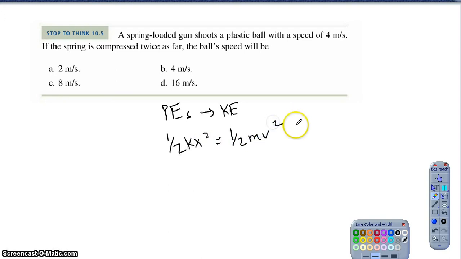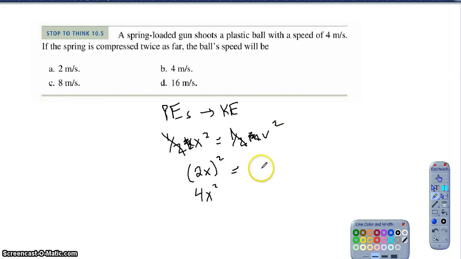In approaching this problem, think about what does and does not change. Obviously the 1/2 can cancel out, but the mass of the ball and the spring constant aren't changing, so those are constants and not relevant when I compress it twice as far. If I compress it twice as far, that's 2 times the displacement, 2 times x, but then I'm squaring it, so I'm making the left-hand side 4 times bigger than it originally was.